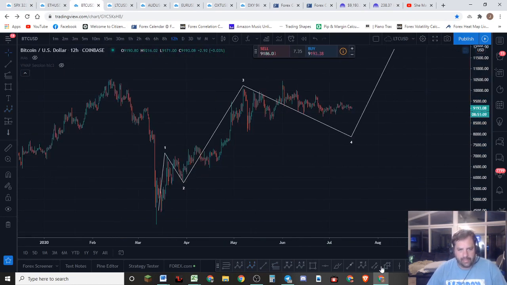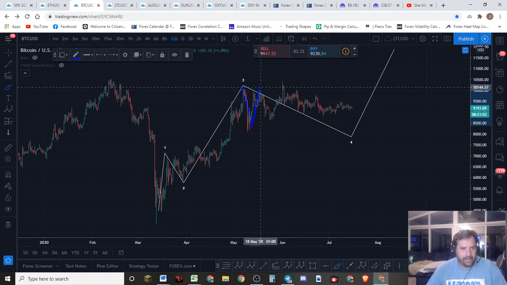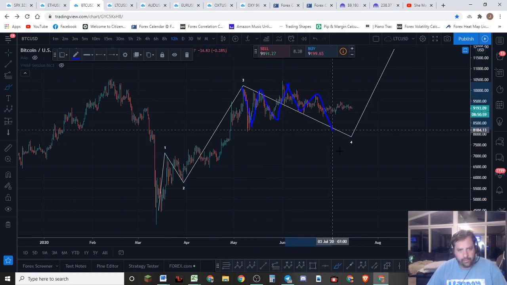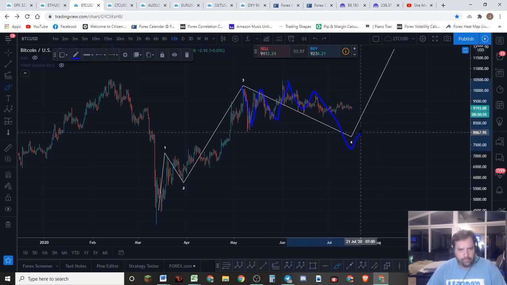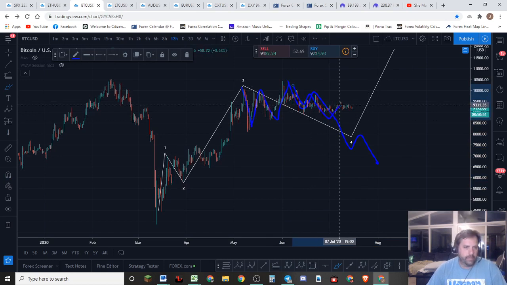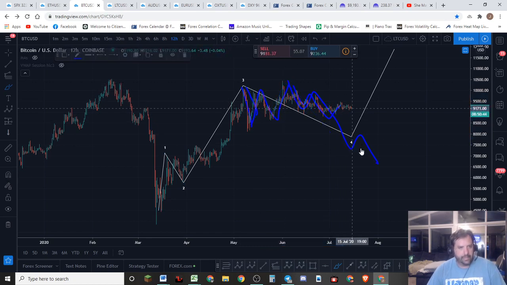The way I'm seeing this again is I got a 3-wave up, and now I need to see 1, 2, 3, 4, 5. Not quite that long. 1, 2, 3, 4, 5, like that. So we got a 1, 2, 1, 2 working. So I'm looking at a 5, then a 3, and then a 5 wave like that.